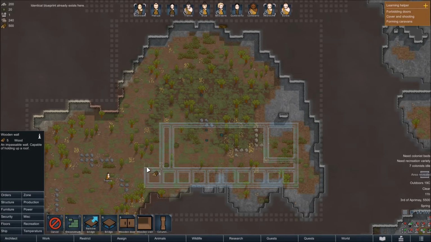Yeah, this is just a temporary structure until we get everything else sorted. This will be where we will do our hunting, our cooking, our research, sleeping, eating. This is going to be everything to start off with. So, it's going to be important to get this built as early as possible. We're not going to bother too much with everything else then.